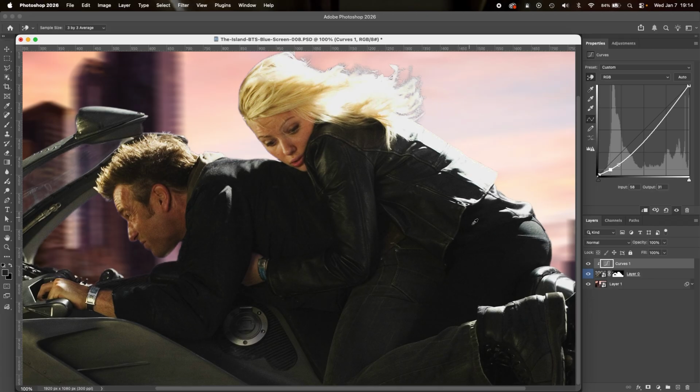Now, if there's anything else going on here, like if I felt that some things were perhaps getting a little bit too dark, I could come here and say, yeah, these values in the flesh tones are getting a bit too dark. With the same tool, I can click, and you can see how that puts another point on the curve. And then with the arrow key, I can just move that up a little bit. And as long as it's below this 45-degree straight line, you can see the line still exists, so you can see your curve relative to it.